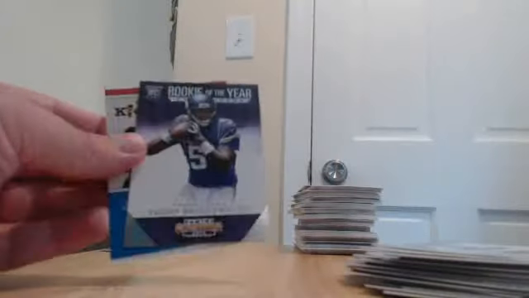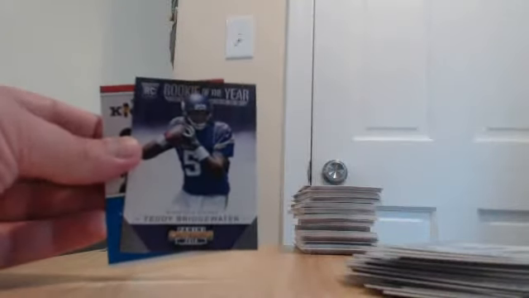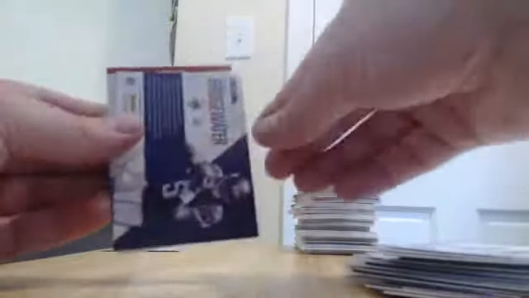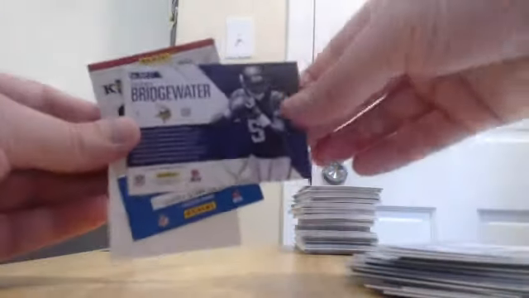This was a good hit a while ago. Don't know if Bridgewater will make it back. But as a rookie of the year insert contenders for the Vikings, Teddy Bridgewater. And we have two dummy cards here. Next stack. Dummy card. We have base.